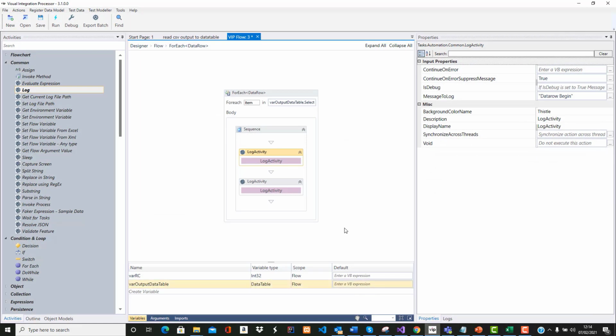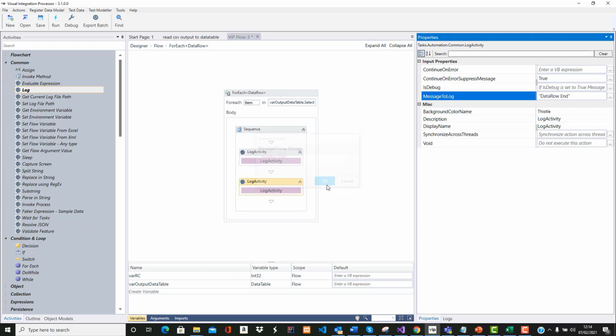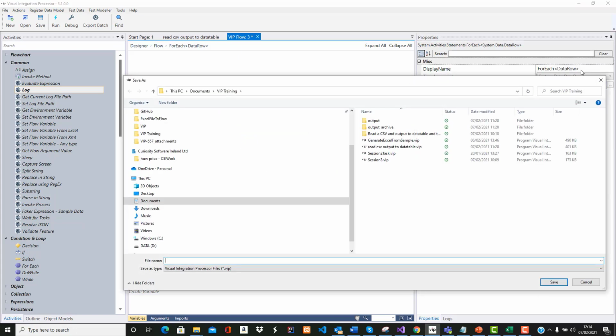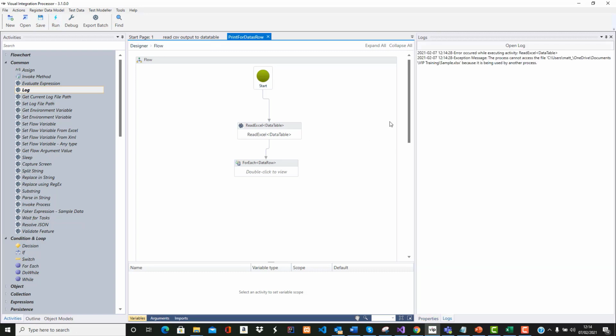And we'll print out data row end. Okay, and we'll save this somewhere. Let's call this print for data row. Now we run this.